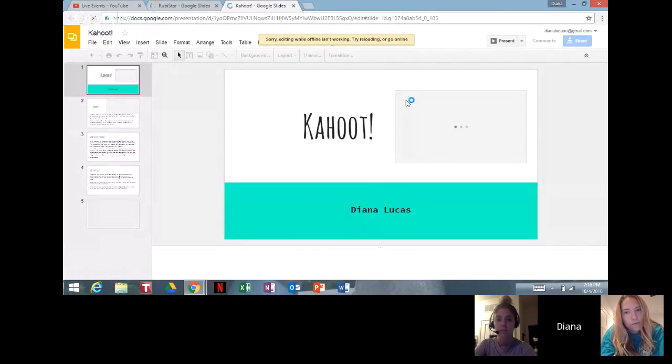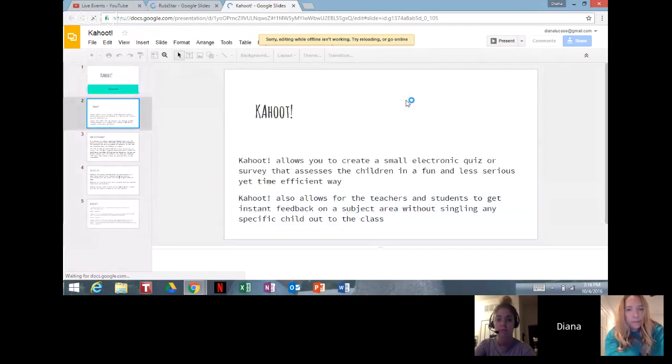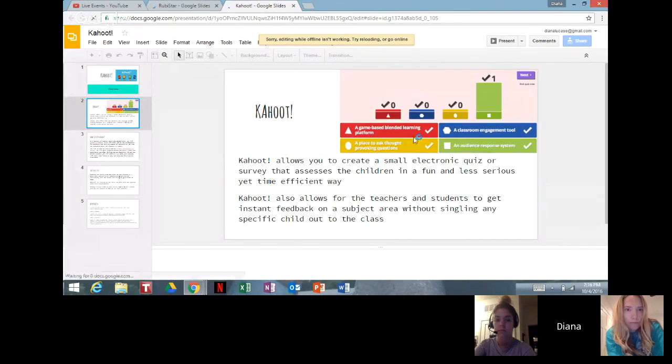For all the students, you'll send them a pin, and they will be able to enter the pin and join the class, and they'll be able to choose different shapes instead of different answers, like in the picture here. It will show at the end of the question how many people chose what answer, which is really awesome.